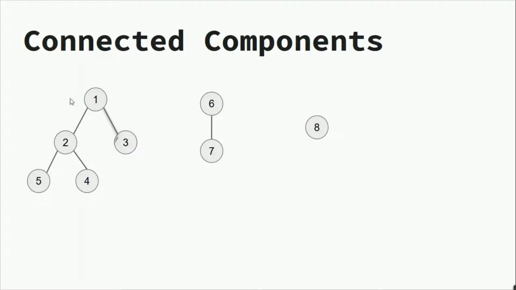So we can see all these nodes are connected to each other and there is a path from each node to every other node. So this forms a single connected component. It's true for this one too, because there is a path from 6 to 7 and 7 to 6. So this forms another connected component. And a single element is also a connected component. So there are three different connected components of the graph. So using disjoint sets, we can count the number of connected components and the size of each connected component.